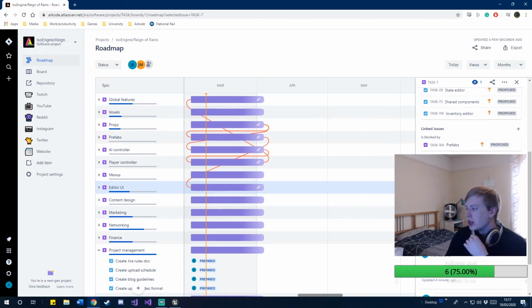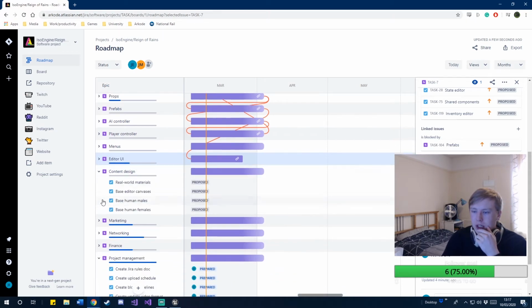Doesn't make sense to really assign any of the labels I've got to these. Due dates I might put in. I don't know if it changes anything actually. It might do. Does that update anything on the board? Oh, it does. Okay. I will edit these at some point. I'll do them manually as well.